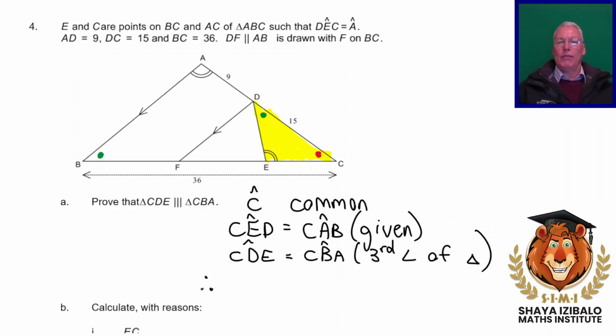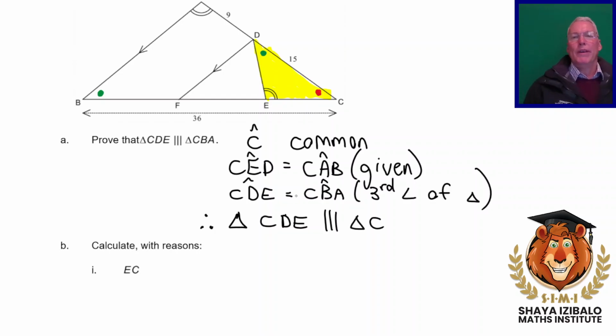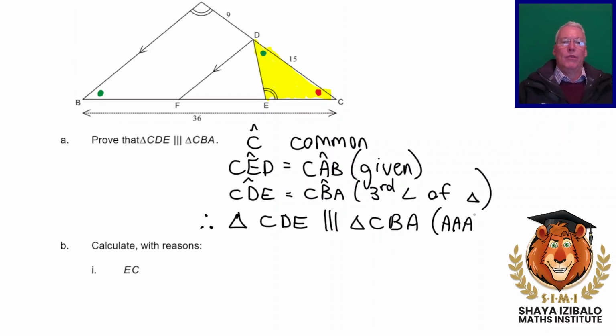As always, let's just make sure we list them in the correct order. Let's start with C. Let's go with the little yellow triangle. Suppose we went CDE in alphabetical order. Then we must go C, because we started with C in both. Then we went to D, that's the one with the green dot on. So we must go to B, the one with the green dot on. Then we go to E, which is the one with the double arc on. So we go to A, the one with the double arc on. And angle, angle, angle is our reason.